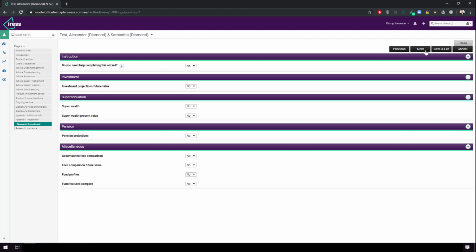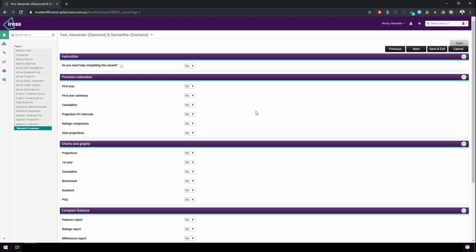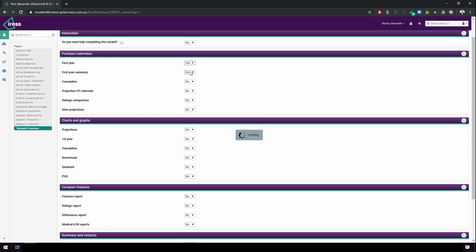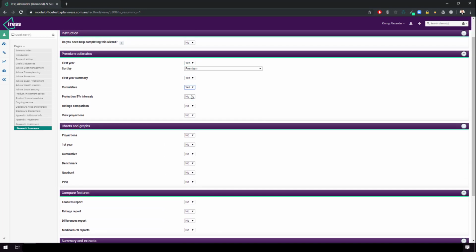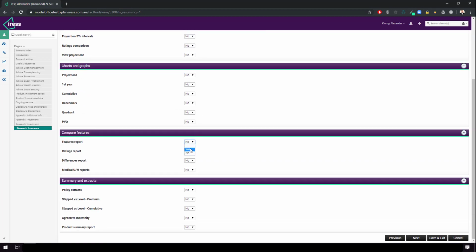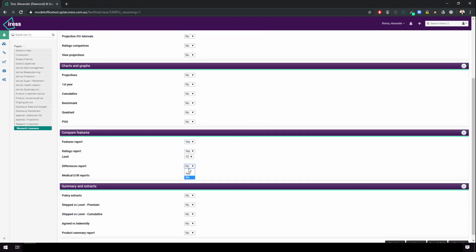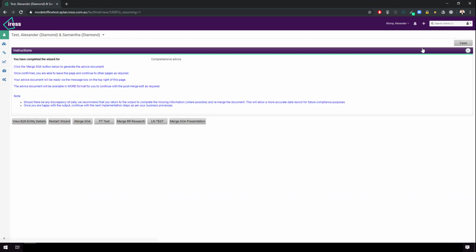Following the steps, you can easily add research and any premium estimates. Click Next, merge SOA, and you're done.